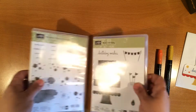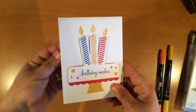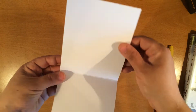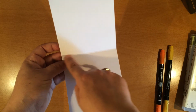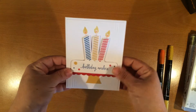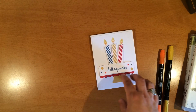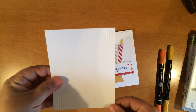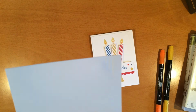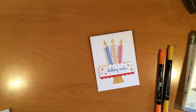the measurements for the cardstock: this is an A2 size card, so this measures 11 by 4 1/4, and I scored it at 5 1/2. And then we have a layering here, and that measures 4 by 5 1/4. And then I just did some scoring on the paper just to give it some texture.